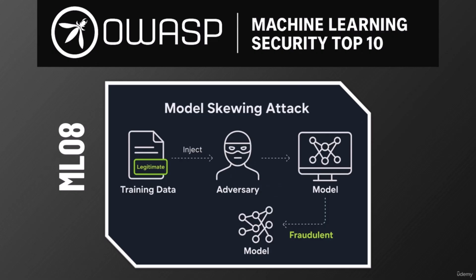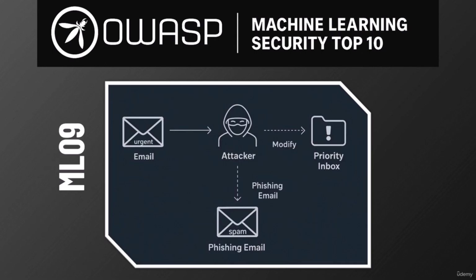For instance, imagine an ML system designed to detect fraudulent financial transactions. An attacker could introduce false training data that labels suspicious transactions as legitimate. Over time, this manipulation could cause the model to classify similar fraudulent activity as safe, allowing malicious behavior to slip through undetected. By subtly shifting the model's decision boundaries, these attacks can undermine the integrity and reliability of ML systems, all without triggering immediate suspicion.